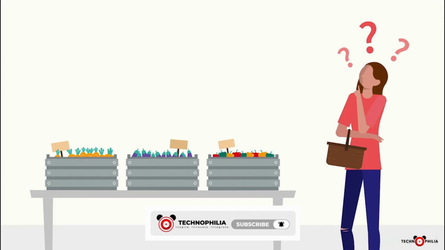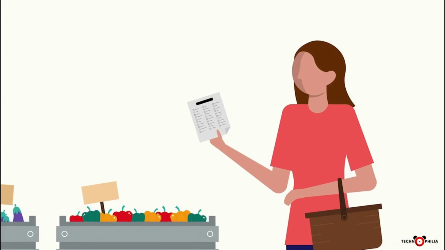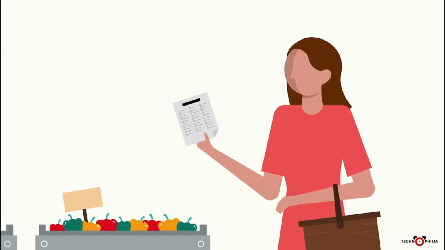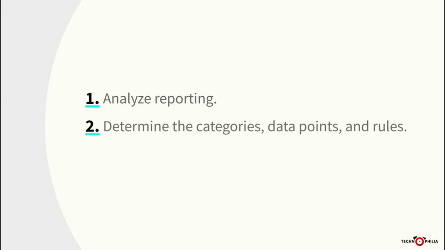Once you have everything documented, you're ready to start shopping for your data. And just like the chef, you may have to shop for your data, except the aisles are tables and databases or spreadsheets, and the different stores are different databases to get everything you need. On every project that I start, I typically analyze the reporting that they're currently using. That way I can see what they're using to make their decisions, determine what categories they're using, what the data points they're looking at are, and what the rules are. And then I'm ready to create my data shopping list.